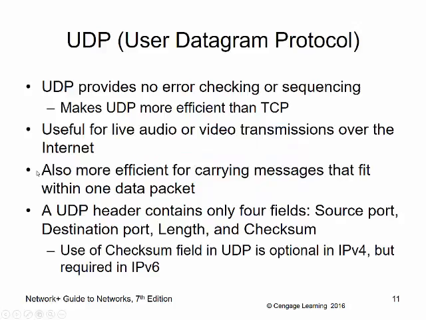Now let's compare this to our other layer 4 protocol, UDP, User Datagram Protocol. This does nothing, or it does something. It sends segments, but it has no error checking, no sequencing, no delivery confirmation, no nothing. You send a segment down the wire and you hope it got there. It's kind of like going out to the beach with a bunch of bottles, writing a bunch of notes in them, throwing them into the ocean, and hoping that it arrives over in Portugal on the other side of the Atlantic from us. It might get there, might not. I don't know if it'll ever get there. That's what this does, right? So you're just sending a stream of data.